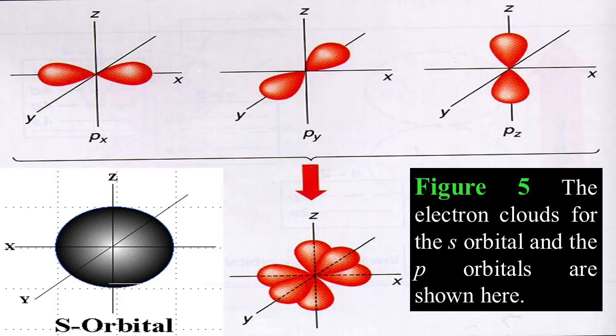Here you have the orbital and suborbital shapes. You have the Px orbital on the x-axis. You have the Py orbital on the y-axis. You have the Pz orbital on the z-axis. You put them all together. Bottom center, you have a rather complex-looking suborbital P with 3 dumbbells. And then you have the S orbital, which is just one sphere.